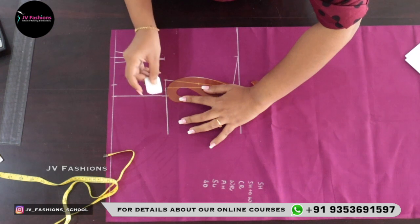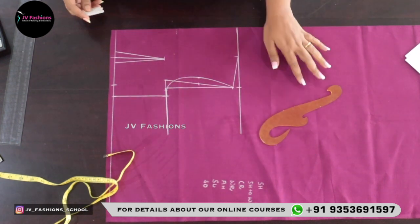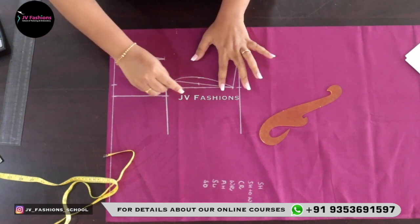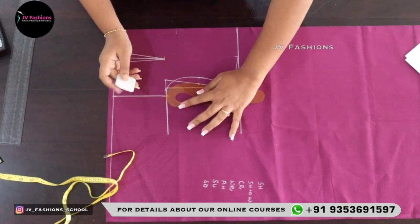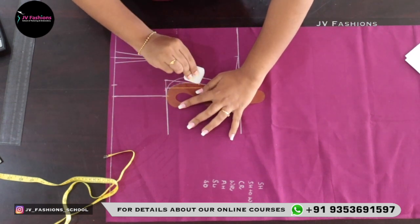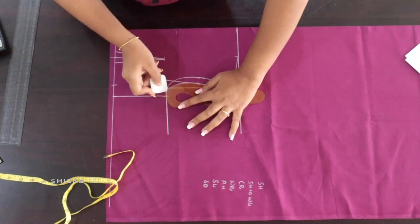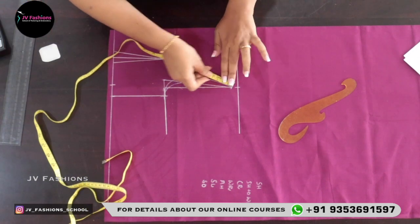Now align the French curve to the chest line and draw the curve like this. So this line is not working, okay? This slanting line is the new line. Now you are drawing the back curve. So front curve is done, back curve is done.